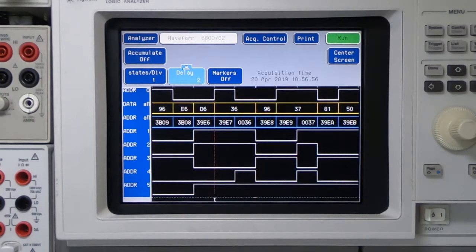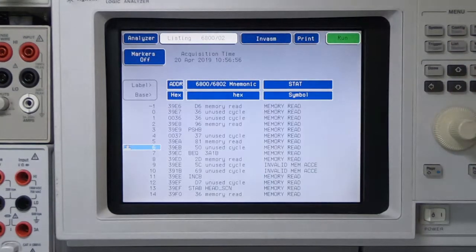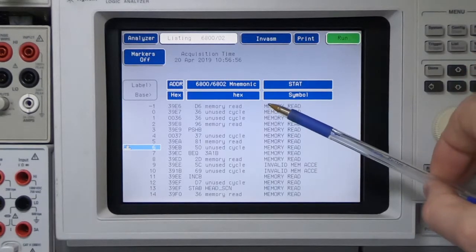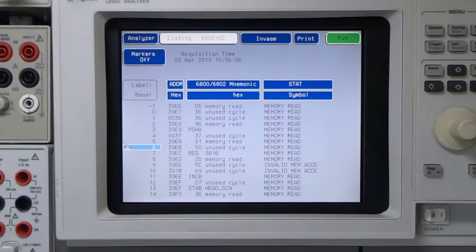So the next thing is to select the list view. Now, one of the things to bear in mind with inverse assemblers, or at least the one on this analyzer, is that when it processes the data, it actually starts at the first line on the screen, and if that's incorrect, then it will show you garbage as the inverse assembled data.